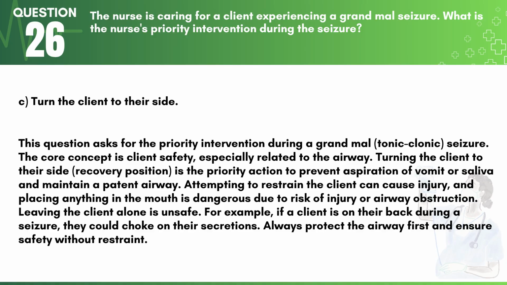Answer: C. Turn the client to their side. This question asks for the priority intervention during a grand mal, tonic-clonic, seizure. The core concept is client safety, especially related to the airway. Turning the client to their side, the recovery position, is the priority action to prevent aspiration of vomit or saliva and maintain a patent airway. Attempting to restrain the client can cause injury, and placing anything in the mouth is dangerous due to risk of injury or airway obstruction.